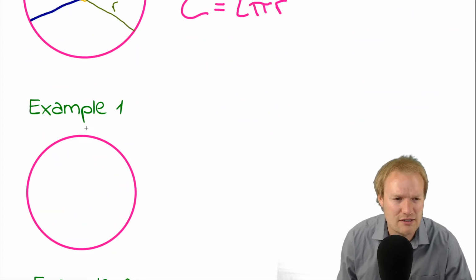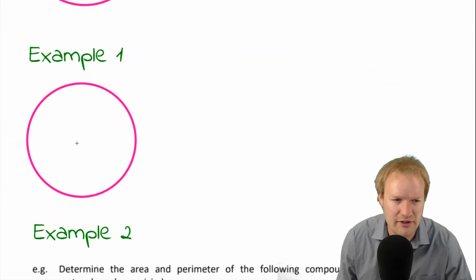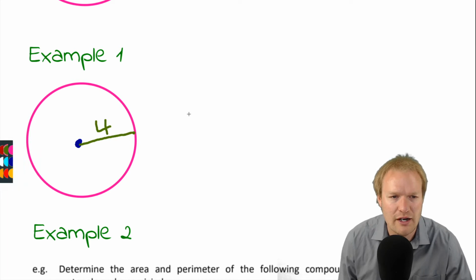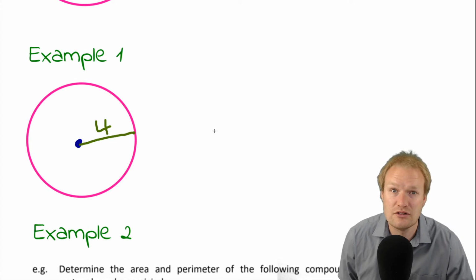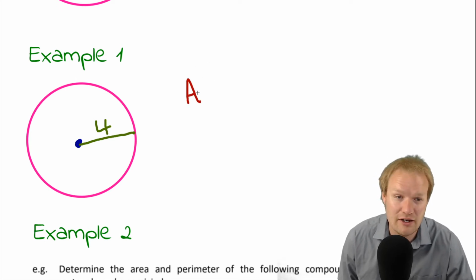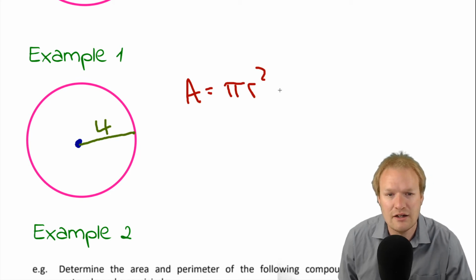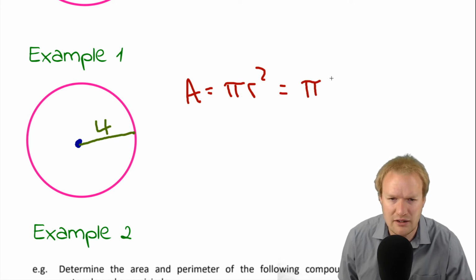Okay, so let's take an example. If we have a circle with center here, and we're given that the radius of the circle is 4, and I ask you to determine the area and circumference of the circle. So you happily go: area equals pi r squared, and then all you need to do is substitute this radius. So pi is pi, and it's useful to write whatever we're substituting in brackets. So radius is 4, so let's go pi (4) squared.